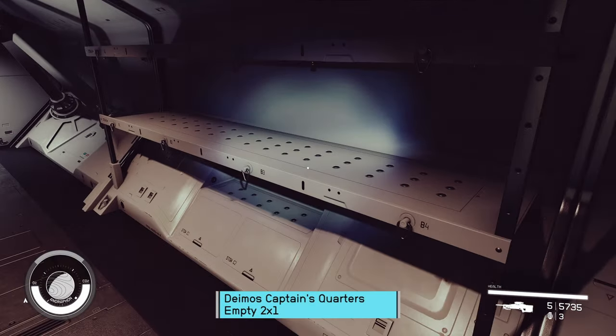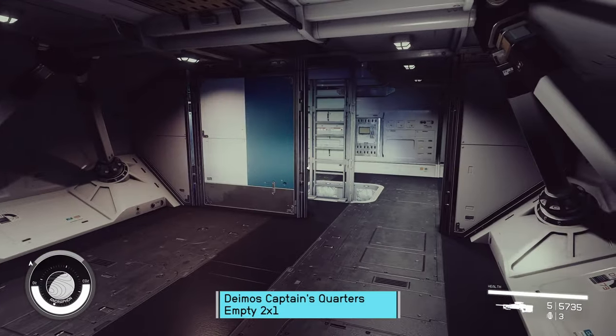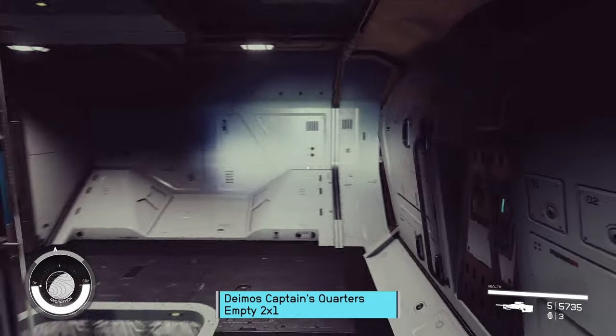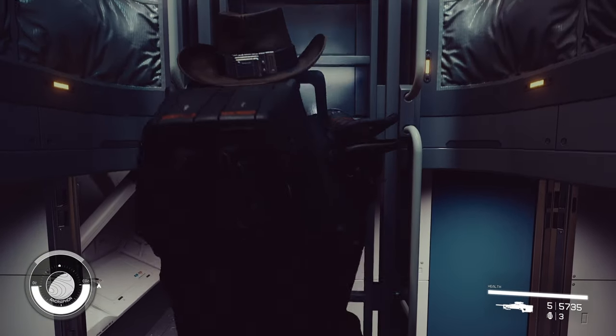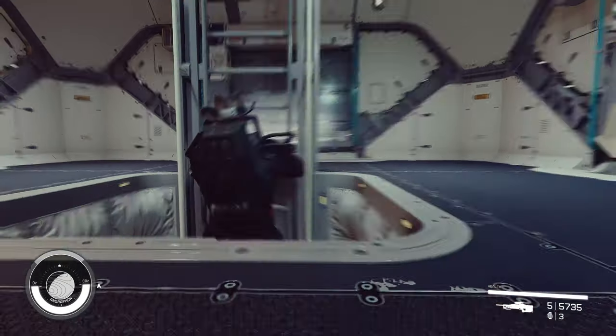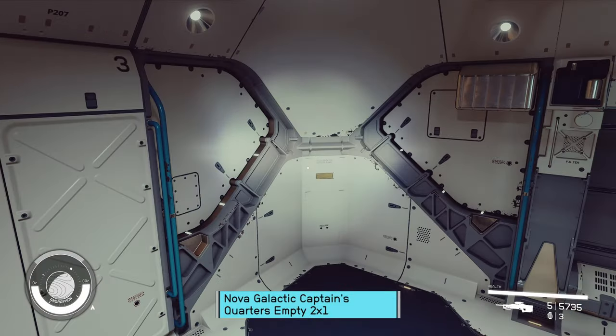I still don't get why the shelves are in all of these. It's weird because I don't remember them being in the main ones, the filled ones. But it's because there's a lot of stuff in the filled ones, so maybe I'm not paying enough attention. Entirely possible. All right, we got captain's quarters for Nova.